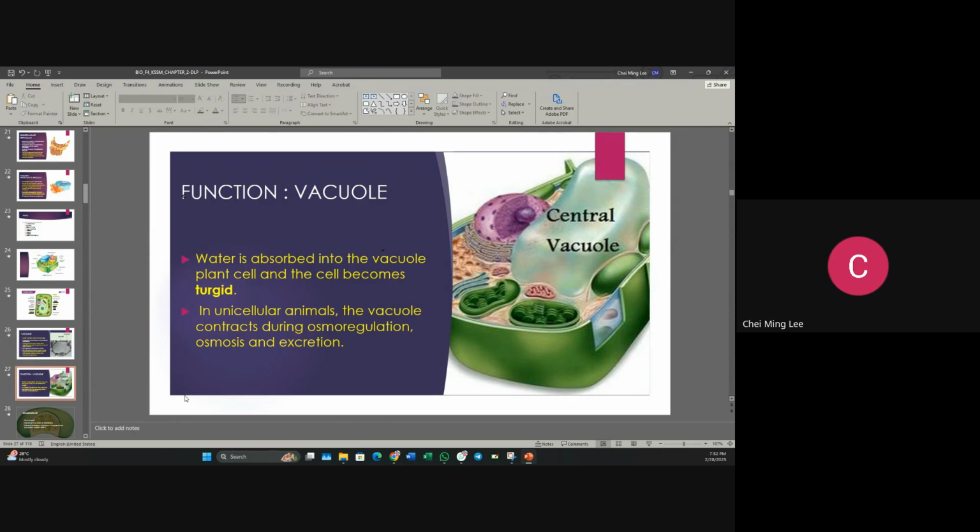Because if it didn't release the water, it would become bigger and bigger, right? The cytoplasm and everything would be pressed to the outside, like a balloon when I keep giving air, and finally it blows like that. So that's why you need the vacuole to contract. We call this osmoregulation. When it contracts, when we compress it, the water goes out, so the water will be released out of the cell. It's like a sponge with water: after I press it, the water goes out of the sponge. This is how.